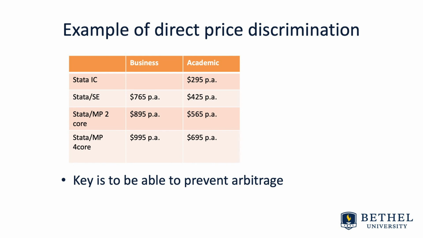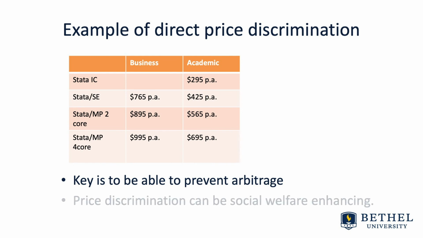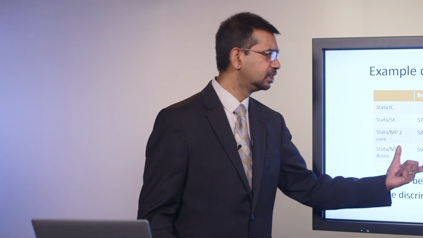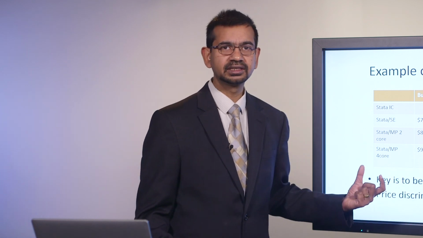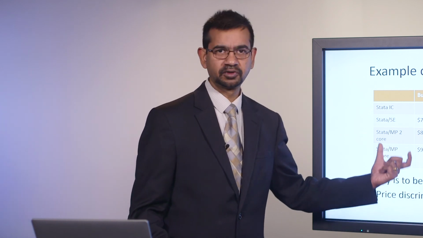As a result of this two-tier pricing, what we see is that both consumers can buy this product, and this actually is welfare enhancing, because now even the low-value buyers are able to buy the product, as well as the high-value buyers which can afford to buy the product too.